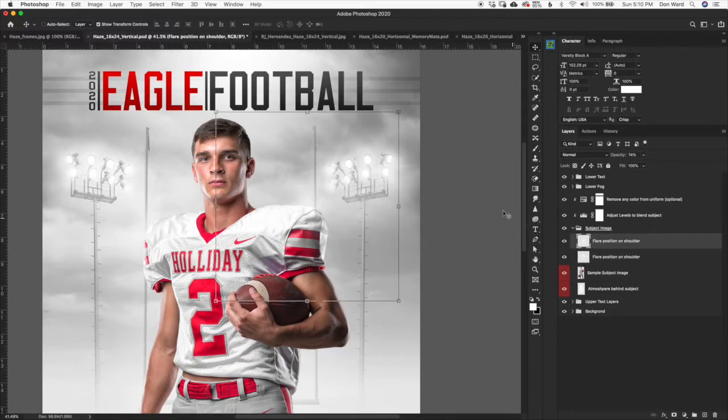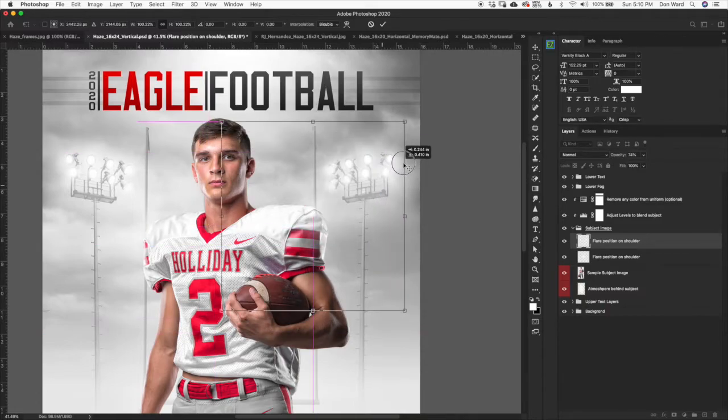I do this a lot with my white backgrounds. It's just a little flare. There's two of them. You can duplicate them and use as many as you like, but I like to place them kind of on the shoulders. You'll see if I move it over, you can see what it looks like. It kind of looks like light is wrapping around your subject, a little extra dramatic effect that I like to use. You can place them, you can kind of see it works in a lot of places. The elbow right here, where the jersey ends, up on the shoulder pad, over here, wherever you like them, but I like them right here on the edges of the shoulder pad.